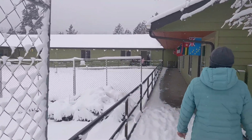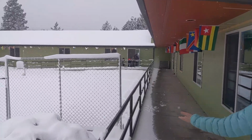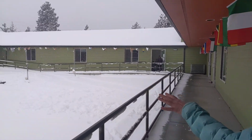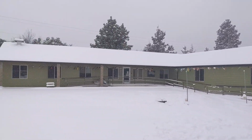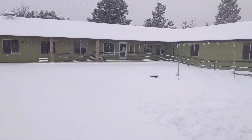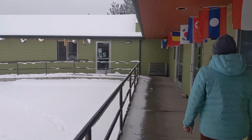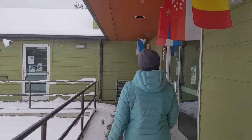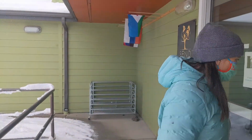And now we're entering into the primary and intermediate area. We call this our little peace courtyard here in the middle. And students oftentimes take their snack recess out here. We've got hopscotch. We've got a beautiful world map painted by the students that students play different games on. We've got balls and jump ropes and kind of blacktop play, tetherball. And now we are going to enter into the intermediate school, which is 4th and 5th grade. So here we are.